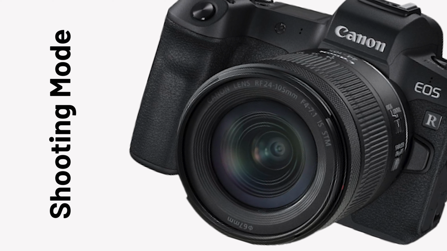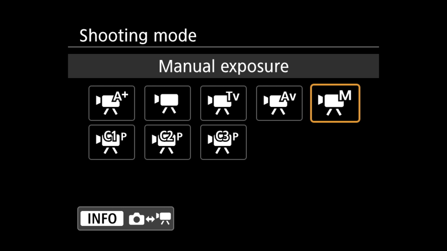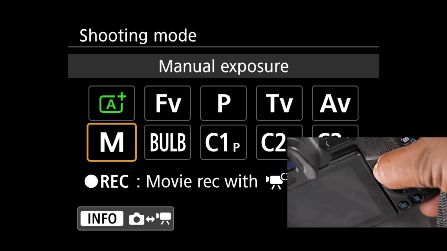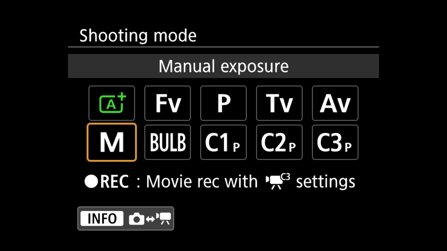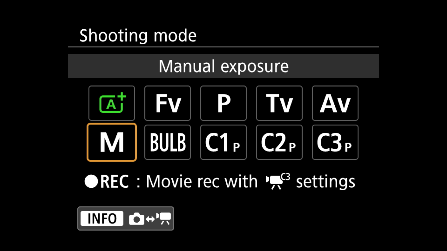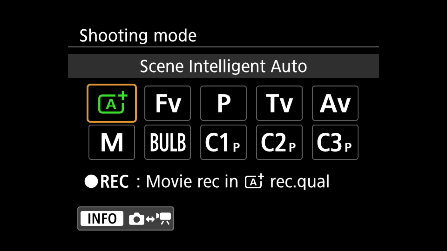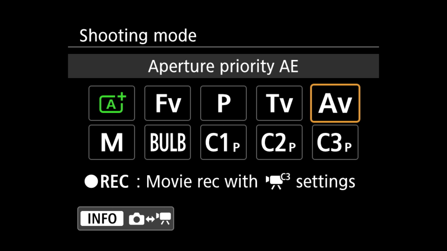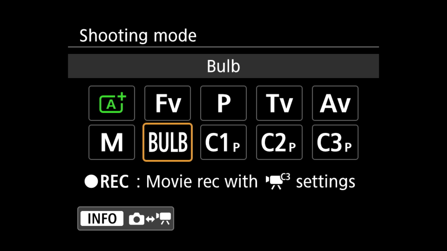Now step number one, if you're going to be shooting in photo mode, is you want to go to the mode, and in the mode press the info button so that you toggle between shooting video and shooting photos. So you go to the photo mode, and in the photo mode you can select between fully automatic, which is the green A, and fully manual, which is at the bottom, or anything in between like flexible priority, program, shutter priority, aperture priority, and even the bulb mode.